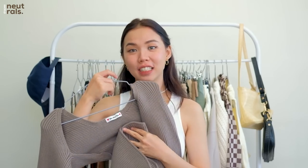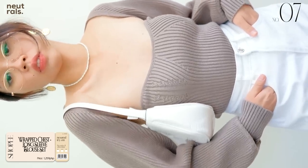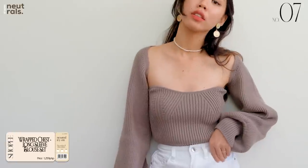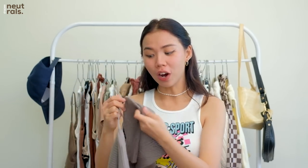What I love about this kind of top is you can wear them separately. So if you want something like a tube top lang, you could do so. Or if you want to wear this cardigan with another top, pair this one with a white or black, pwede pa rin siya. And sophisticated, formal looking, medyo social tignan tong top na to. And heavy siya, guys, heavy. So makikita mo talaga dun yung quality nitong top na to. Parang ngayon lang ako nagkaroon ng gantong color na top.